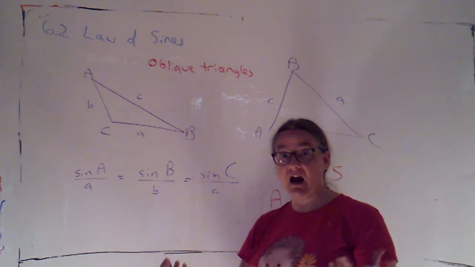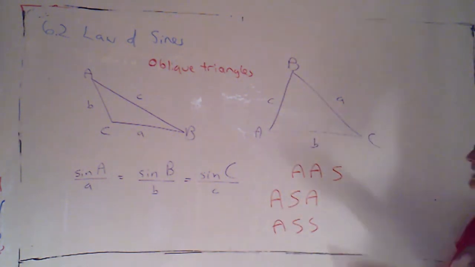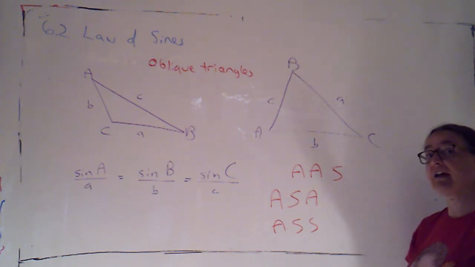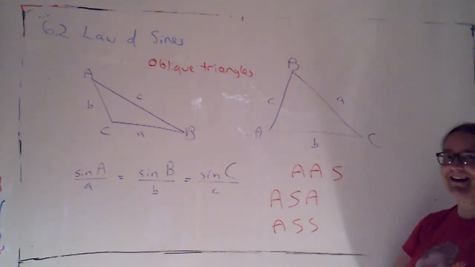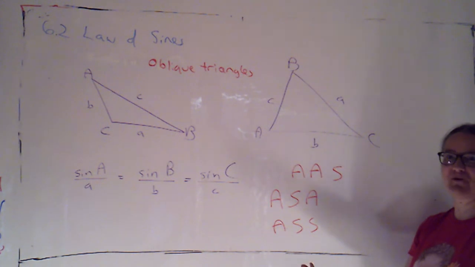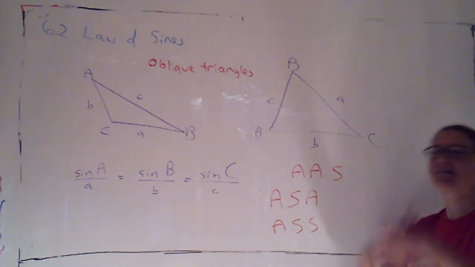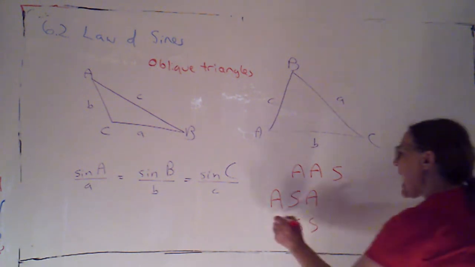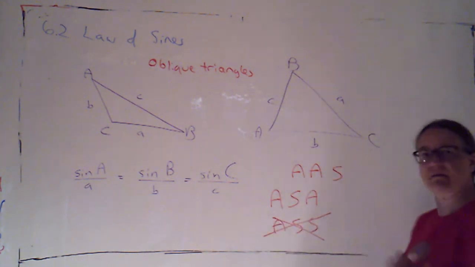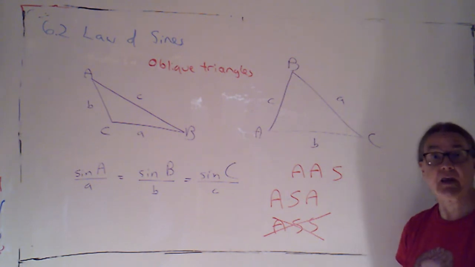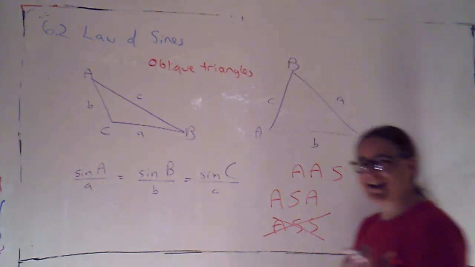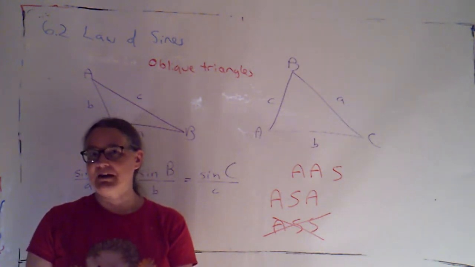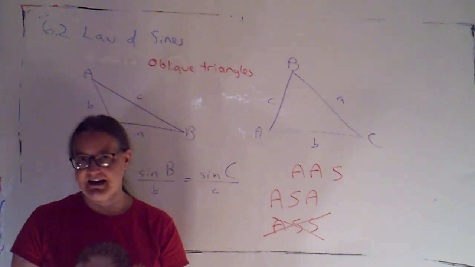And sometimes when this is the information that I have, an angle and then two sides, sometimes both an obtuse angle and an acute angle with the same side would work. Sometimes only one of them works, sometimes none of them work. So that leads to the ambiguous case. I'm actually going to skip that this semester just in the interest of time. So it's included in your text in section 6.2, but I didn't assign any homework problems from the ambiguous case, and I won't put that on exams and quizzes.